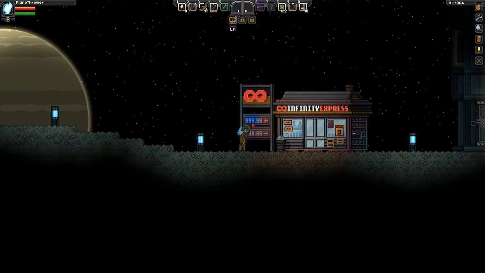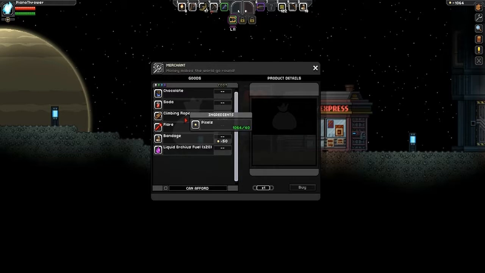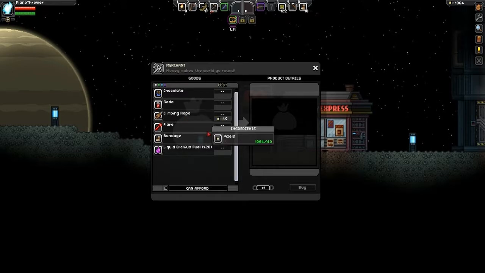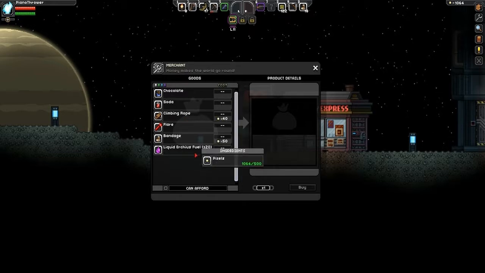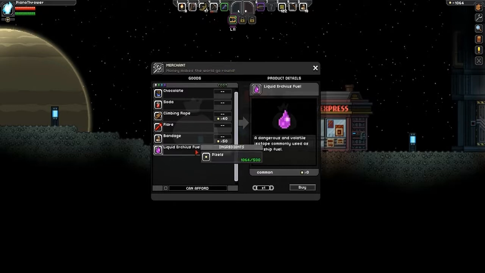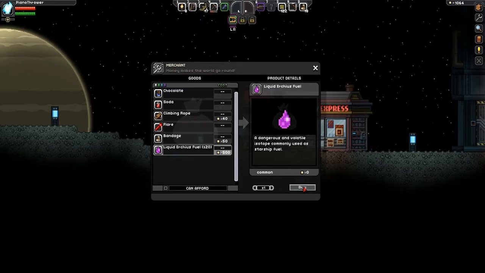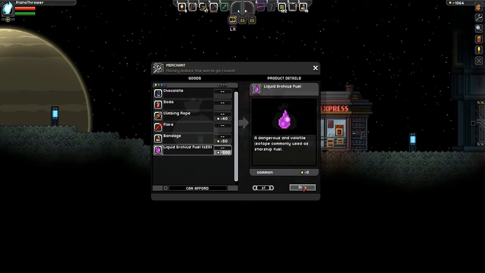Whoa, that's a lot for gas. Wow, okay. Whoa. Okay, I don't know why that scared me. Oh, sick. We have, that's it. That's what we need. 20 liquid Erchius fuel. Sick. So let's buy all of it. How much is it? 500 pixels.